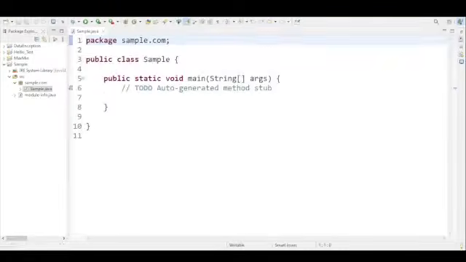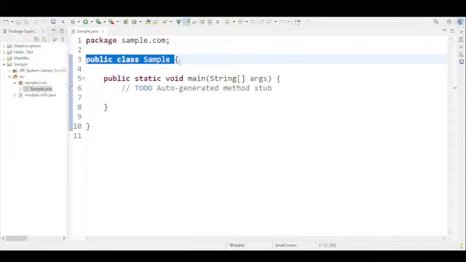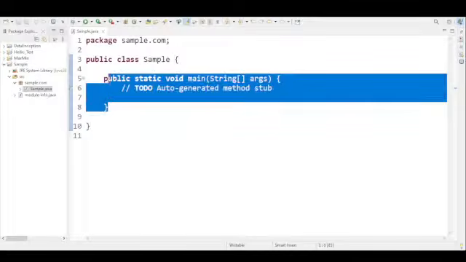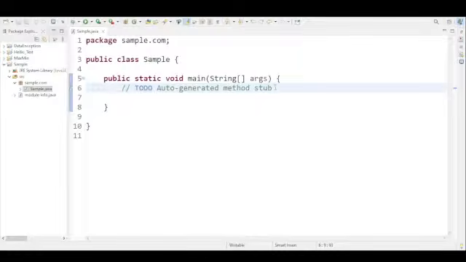Now, if you look at what is generated, we have the package. This is the package. We have the class. This is the class. The class starts from these curly braces and ends here. Then we have the main method. So the program we are going to write, we will write it inside this main method.